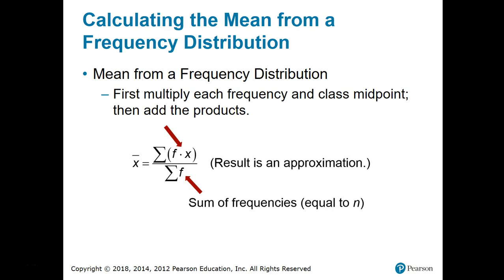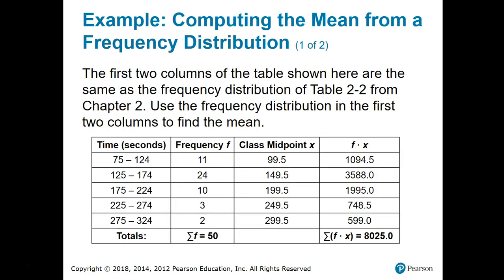Alright, you can also calculate a mean from a frequency distribution. If you know you got 10 of these and 5 of these and 4 of these, you'll simply get the sum of the frequency times x divided by the sum of the frequencies. And that'll give you the total number of samples that you have.